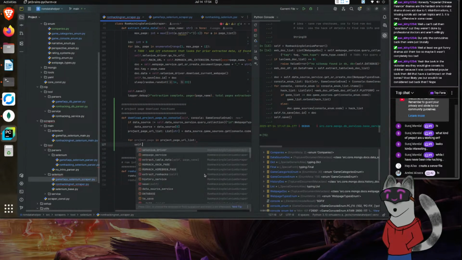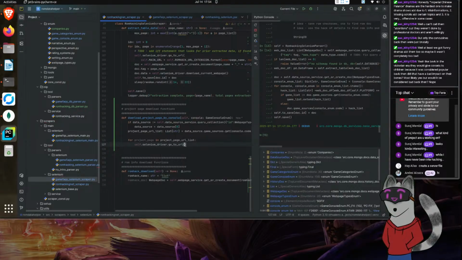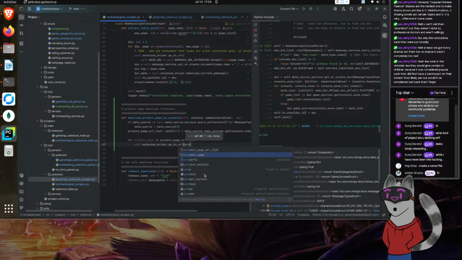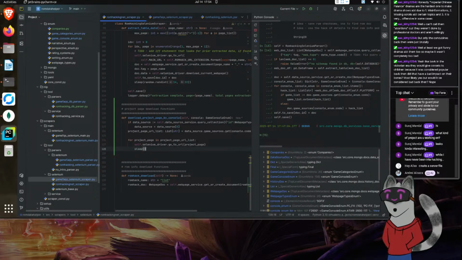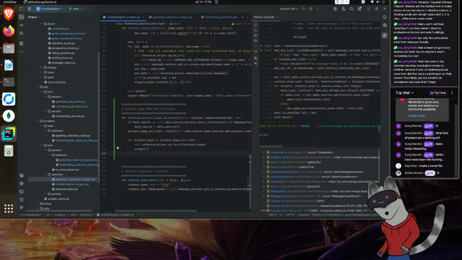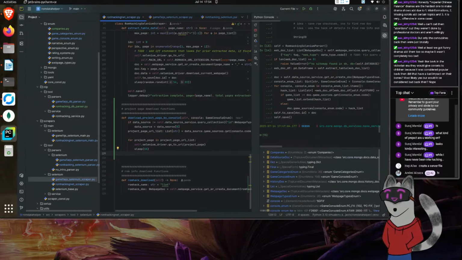So self.selenium driver, go to URL, project page. We'll sleep for, I don't know, 15 seconds. I think 15 would be good. And then from here, we'll proceed to do what we normally do.